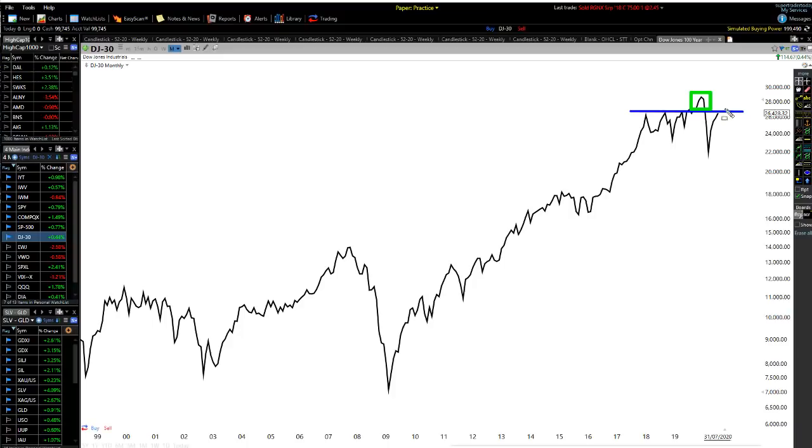So the interesting thing is, is this the last little hooray in the markets before we start to see a movement down? Because you can see that's exactly what happened back here in the tech bubble. See how the market rallied up? We had this last little hooray. It mucked around a little bit, and then we eventually started doing what? In a downward trend.